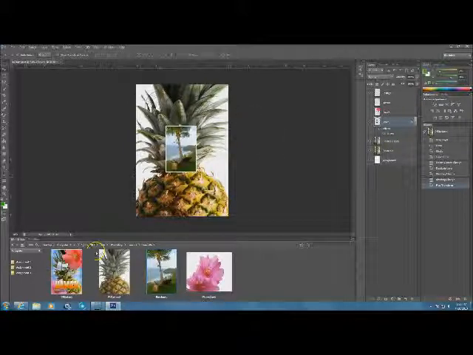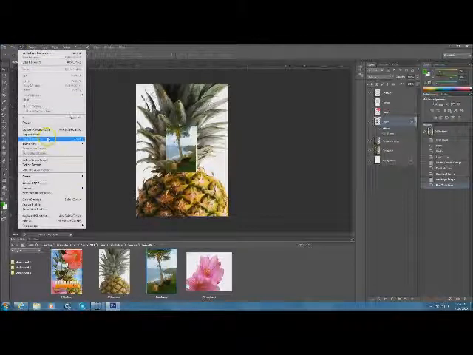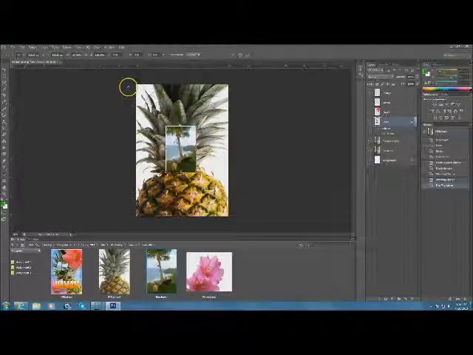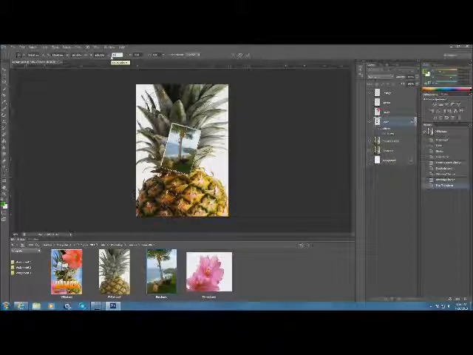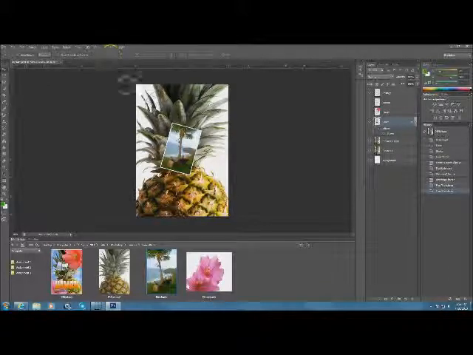Okay, so now that we have got it resized, we need to rotate it. And let's go Edit Free Transform again. And the rotate is the little, it looks like a triangle on the option bar. So W, H, rotate. We want to rotate it 15 degrees. Okay, go ahead and press Enter twice.